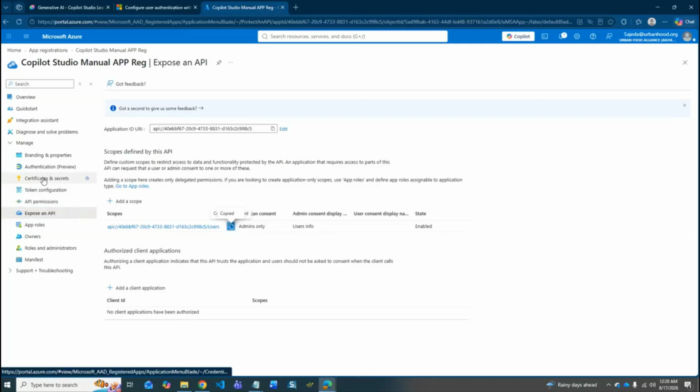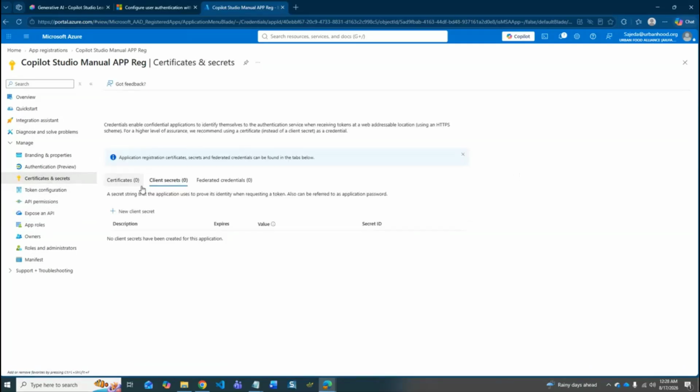Okay, we need to create the secret also. So for creating the client secret, we need to click on new client secret, and let's say I'm adding the name Copilot Studio Secret. So expiration date you can add according to your business requirement.